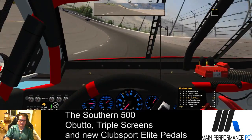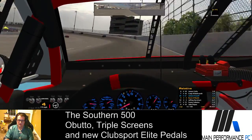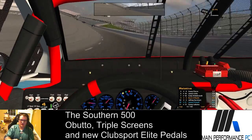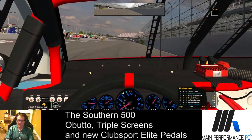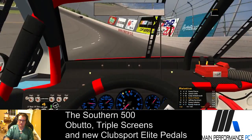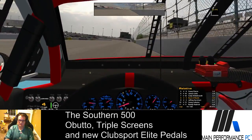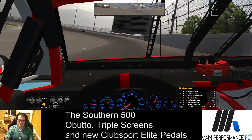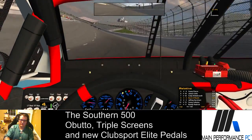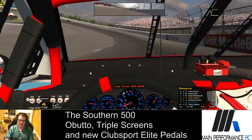Tempers are flaring. Why am I braking so late? I'm doing it every time. Come on, Kev. Focus, focus, focus. Back these corners up. No problem, man. 29.575. There you go. 4.02.